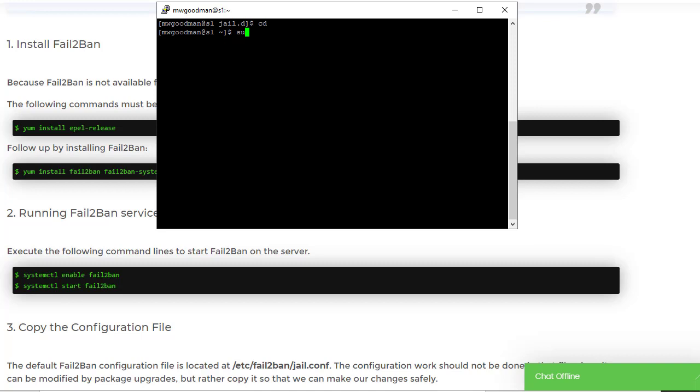So I need to issue a sudo command, systemctl enable fail2ban. So that will allow the service to run, if I spell systemctl correctly.